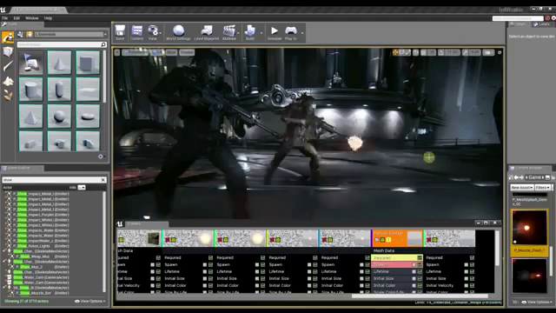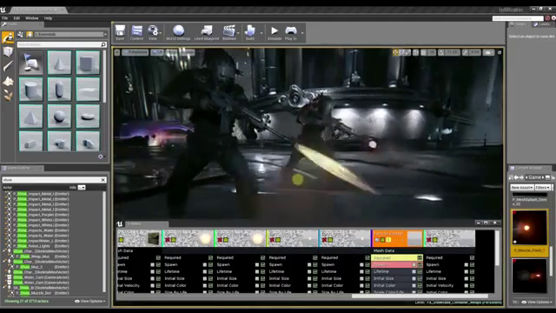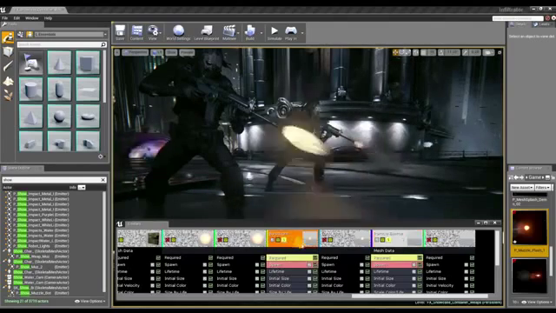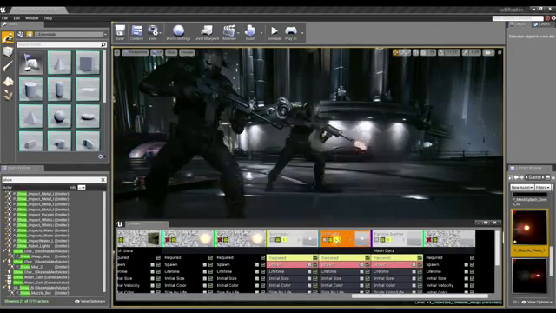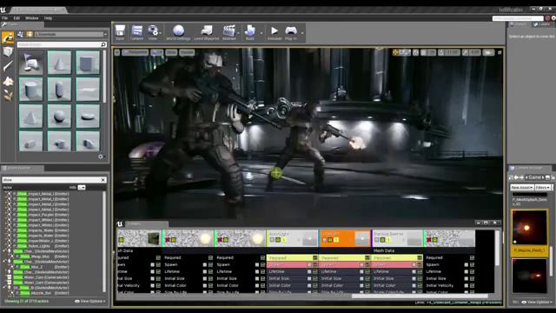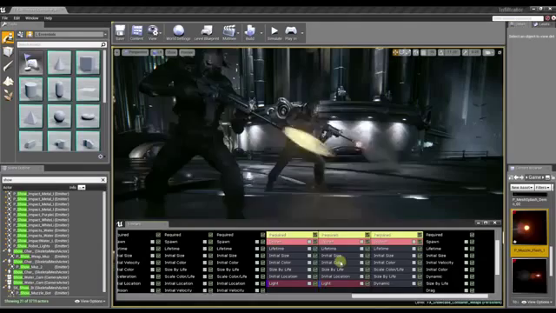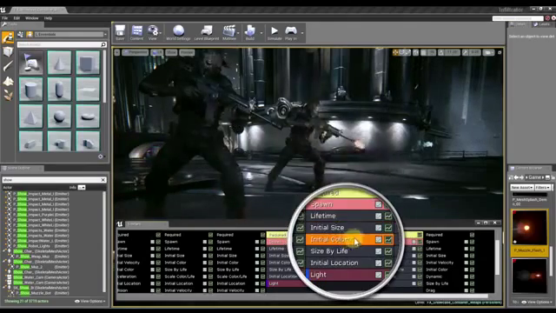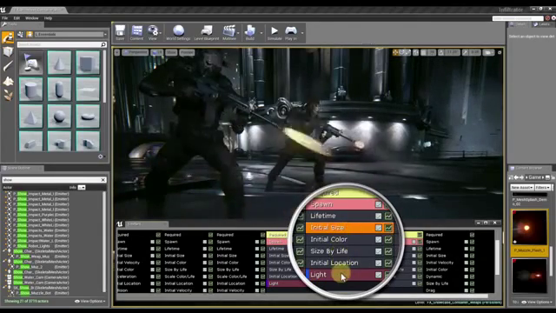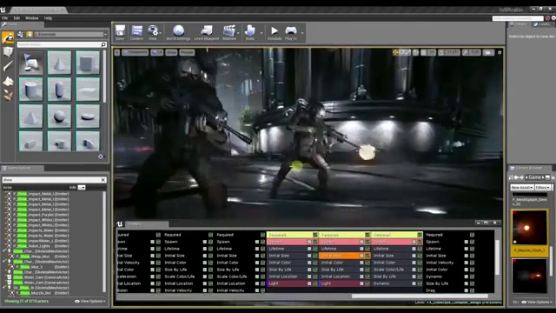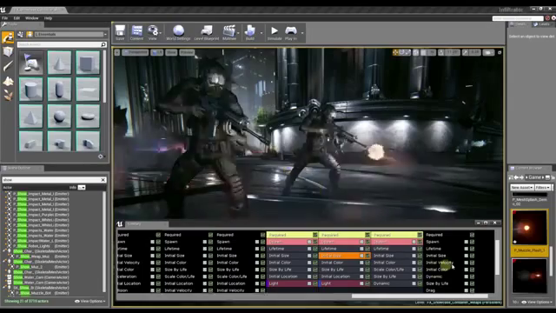Okay. And then another element that we have, which is new to Unreal Engine 4, is the ability to emit light into the world using our particle lights. These particle lights are controlled using traditional Cascade modules, and light properties are all based off of the initial size and color of the actual particle. Very nice. Now, are there any other elements to this muzzle flare that really start to make it pop, that really kind of bring it to life?